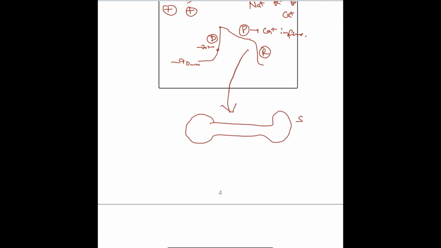This is the SR, or sarcoplasmic reticulum, which causes calcium influx inside the sarcoplasmic reticulum and more electropositivity inside the cell, which causes release of more calcium from the stored sarcoplasmic reticulum.